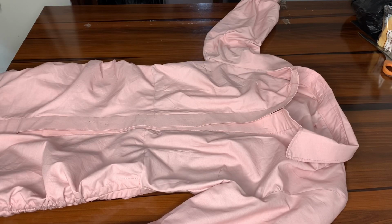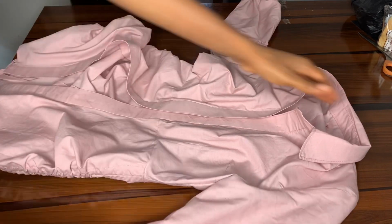I'm going to do the same thing to the other side. And then guys, I'm done attaching my sleeve. Can you see what it's looking like? Can you see? It's done.